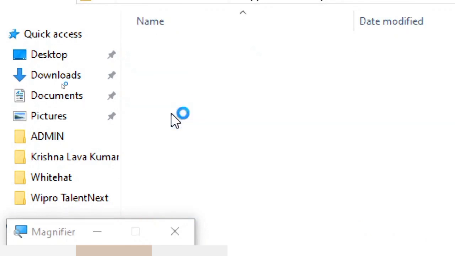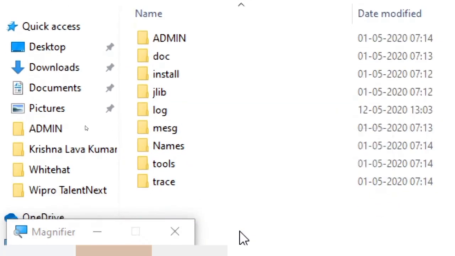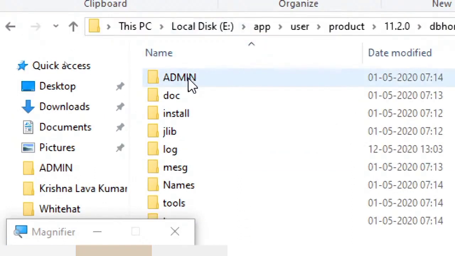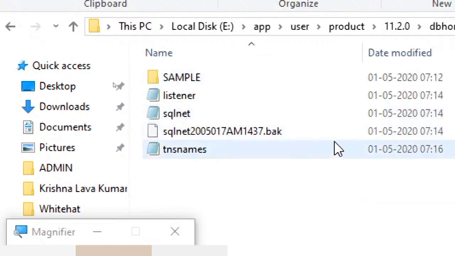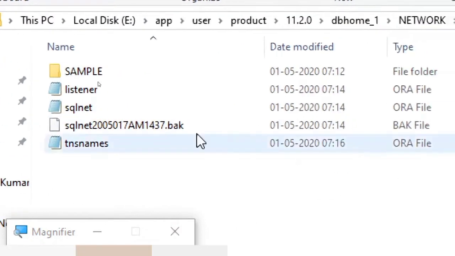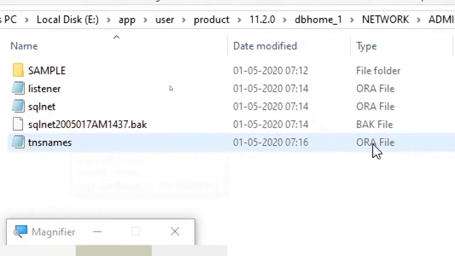Open this network folder, and in it you can see a folder admin. If you go to this admin, there you can see a file with the name tnsnames.ora.